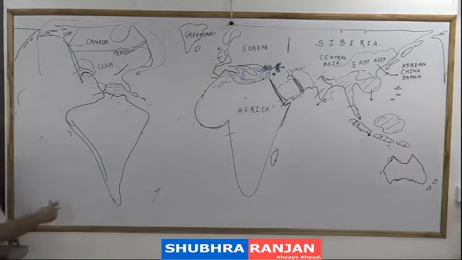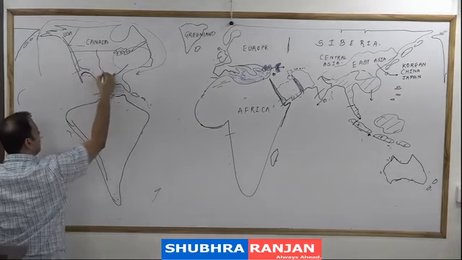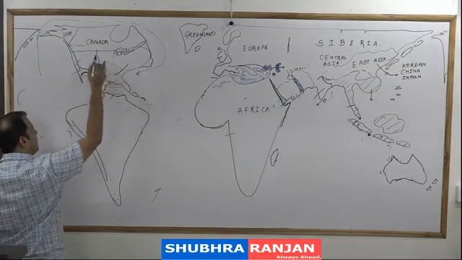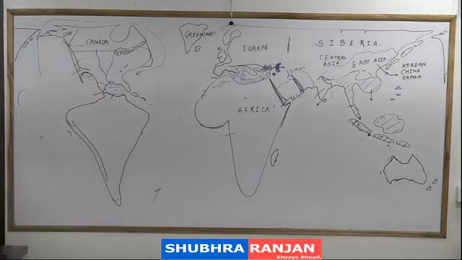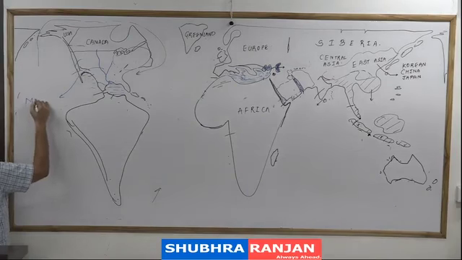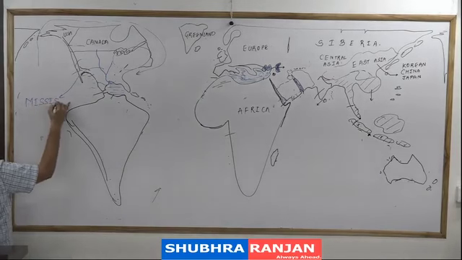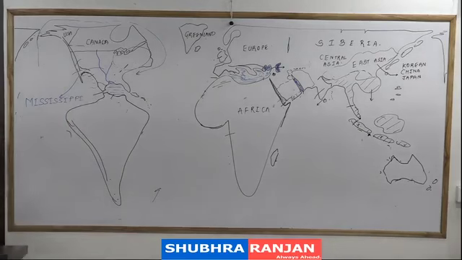See, there are some of the important rivers, and what is the name of this river of North America? See, this river of North America is... no need to write it down, but still be aware of this, that this river is known as river Mississippi. This is known as a river Mississippi.